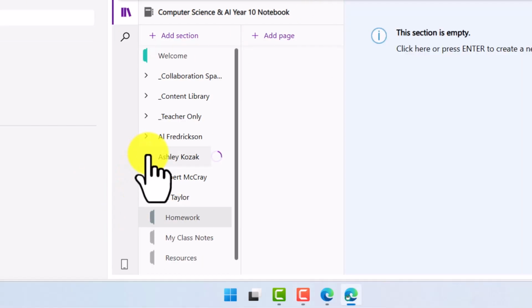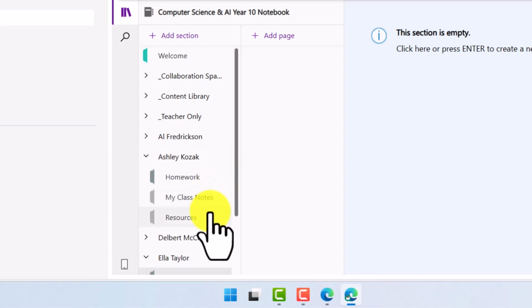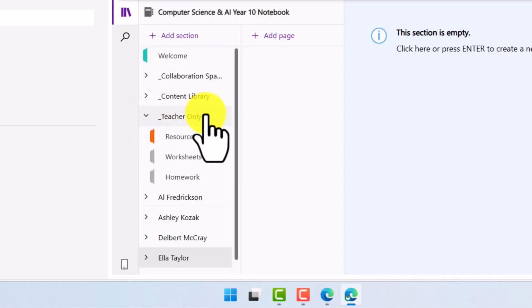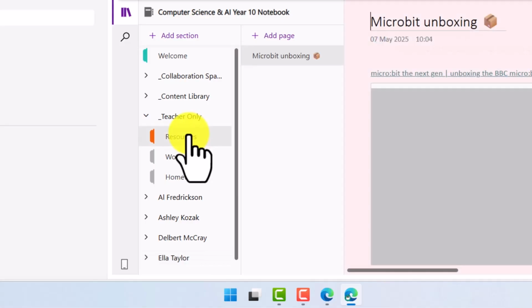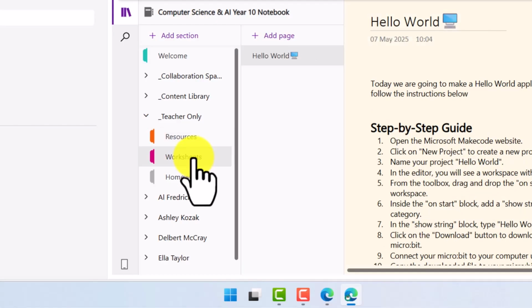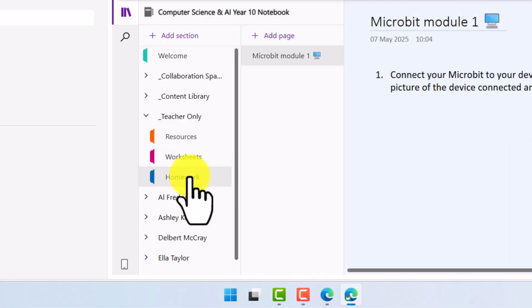And as you can see, those folders have been distributed, so every student has the same folders in their workbook. So that is ready to go. We'll just check my teacher only section. So here is where I've got my resources, and there is an embedded video on a page there. I've got a worksheet which I could then distribute to my students during the lesson, and of course I've got my homework module lined up, ready to go. So my class notebook is in a good place that I can create a resource, I can send that resource to the students as a homework, they can fill it in, and I can then mark it.